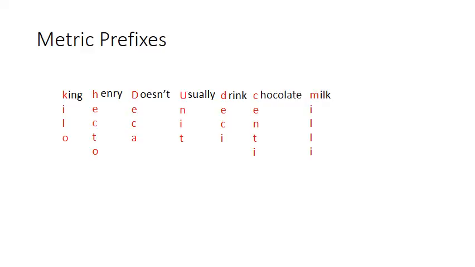Anyway, when the prefixes are written in this fashion, we can use the order to determine the direction and number of spaces to move the decimal for any conversion. Let's look at an example. We want to convert 2.5 centimeters to its equivalent value in meters. To figure out how many places to move the decimal and what direction, we're going to find our starting prefix on the number line. So that's the prefix associated with the unit that we're given. So that's centi. This is where we're going to start.